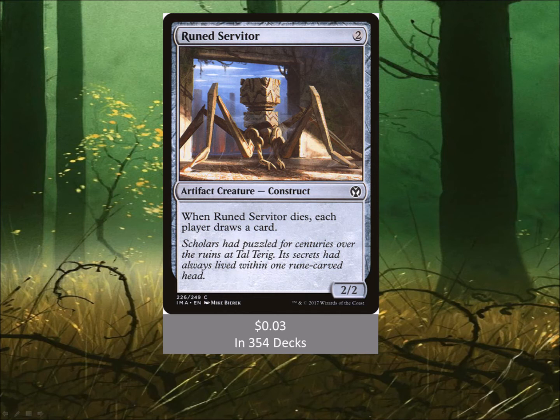So you just need to sacrifice them, get them back, and then you need some way to stop yourself from milling. A few ways to do that are like Kuatuo, you just put cards from your graveyard on top of your library.